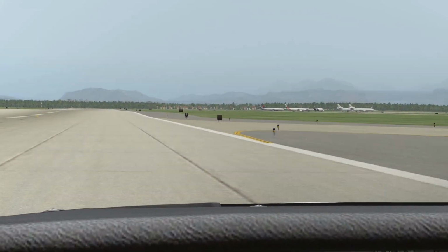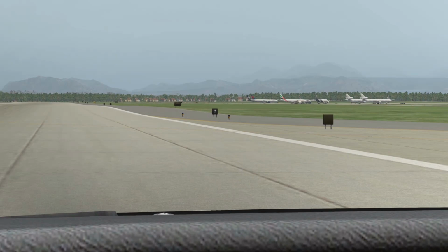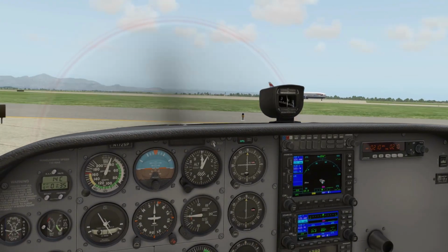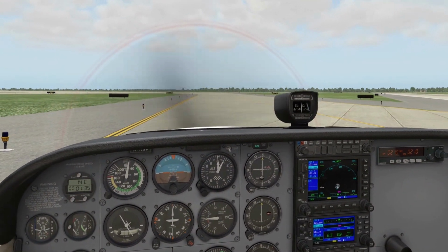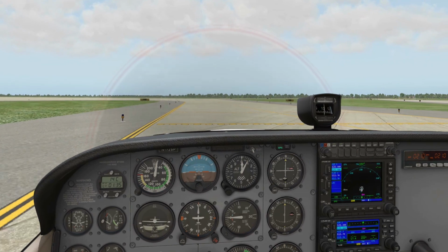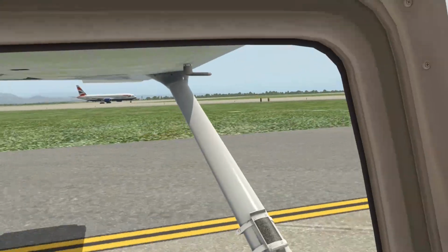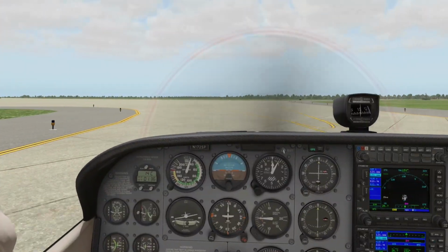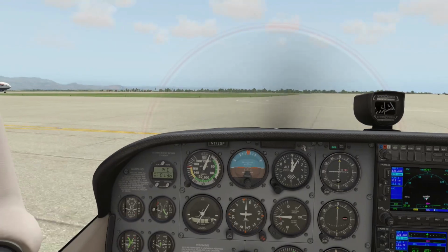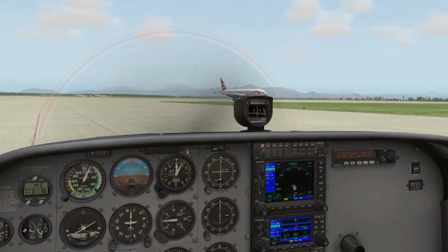I don't really want this exit way because it's going off in the wrong direction. Oh, I'm going to take it anyway. No, I'm not. I'm not taking it. I want one that goes off that way towards those stands over there. Oh, there doesn't seem to be one. Fine. Thank you. Runway clear. Right, I think we'll park over here next to the Speedy.